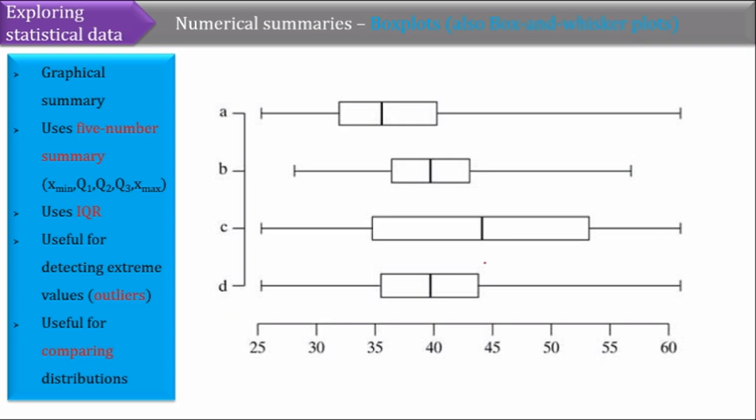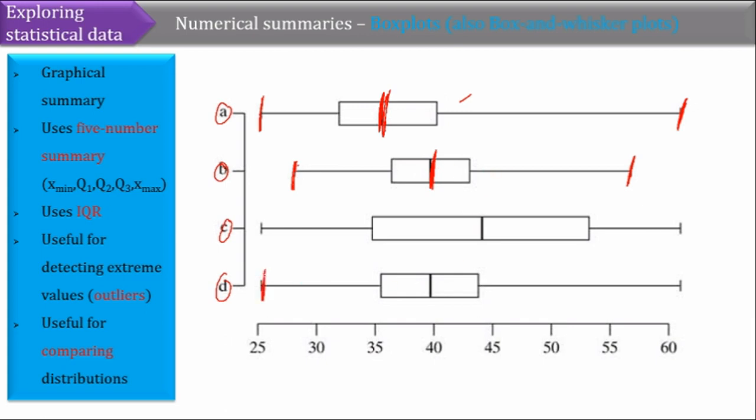So if we look at these, these are 4 box plots for 4 different data sets illustrated on the same axes. But we can actually comment now on the shape of the distribution by looking at the box plots. Obviously this one will be positively skewed because we have a very long spread out 50% on the right, and we have a very short 50% on the left. The same for the second one. The first 50% of the data covers a smaller area than the right 50%. So we can think of this one as also being slightly positively skewed.